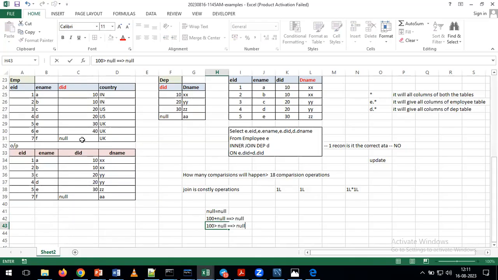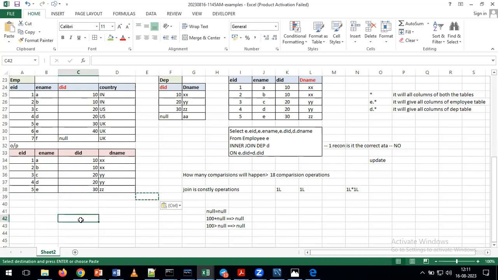Here we have the null, I agree. Here also we have null, but what operation are we doing indirectly? We are doing the comparison operation. Whenever we do comparison operations on top of null, it gives zero records only. Because of that, this record won't come in the output. This record won't appear on your output screen. This query will give only the 5 records, because you are doing the comparison on top of your null values.